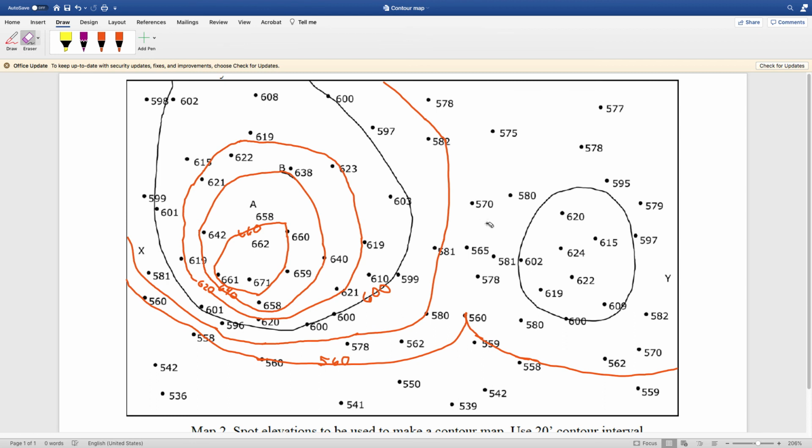So you're going to just continue to do this in here. You're going to draw the 540 line. You're going to draw some contour lines in here. And you're probably going to do another 580 line over here. So it's totally possible to have two different 580-foot contour lines that are at different locations. So again, this is our 580 right here. So there will be another one over here on this side that goes through that, a separate line.